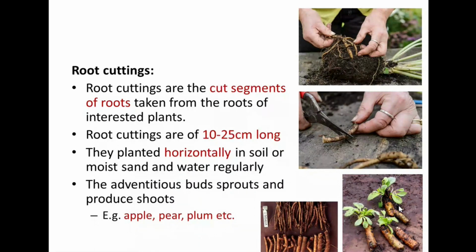The media I already taught you a couple of classes back. If you regularly water it, they will give shoots. Then you can transfer this to a pot, to agriculture land, or wherever you want to grow. Suppose you want it on your terrace garden, one or two, you can plant it there. If you multiply them and have big land, we can plant them in an outdoor garden or in agriculture land. So this is one of the easiest techniques, root cutting.